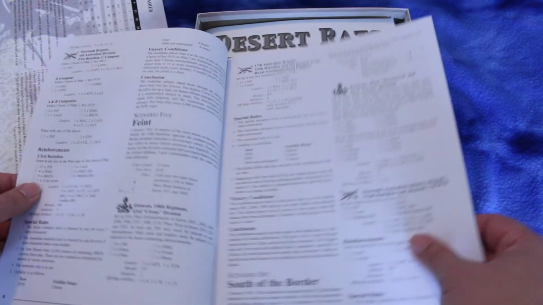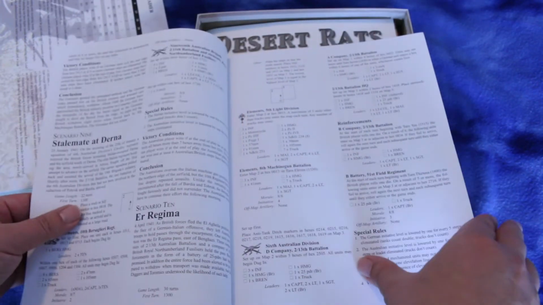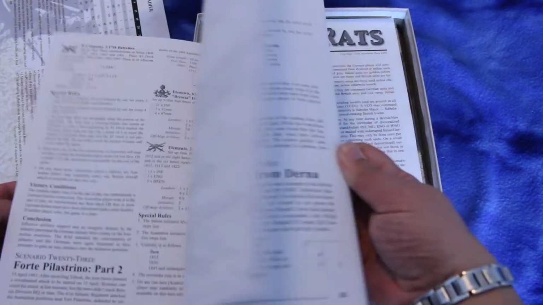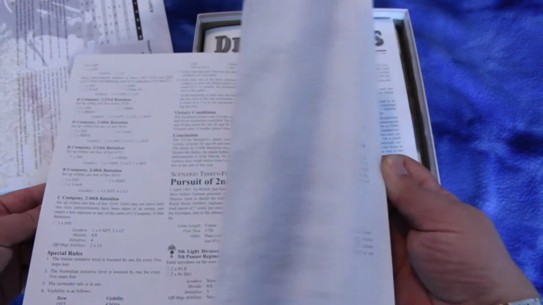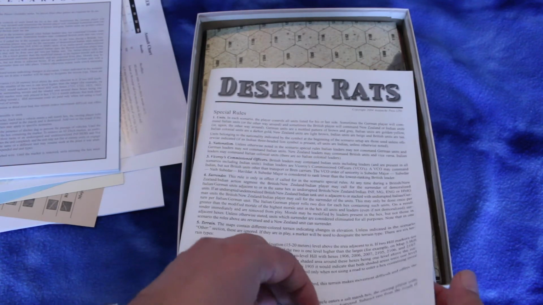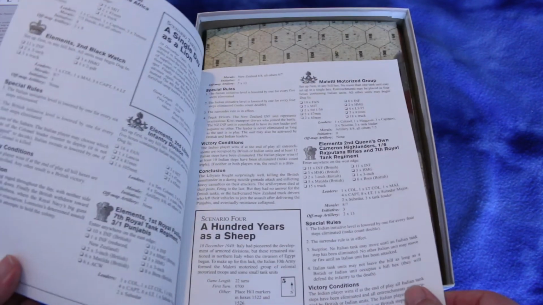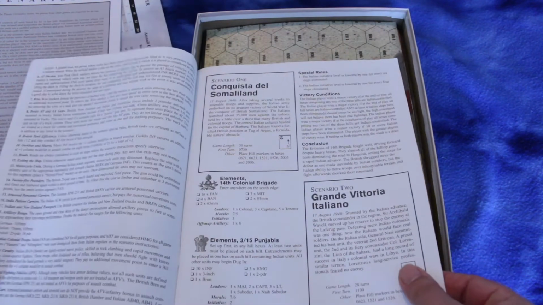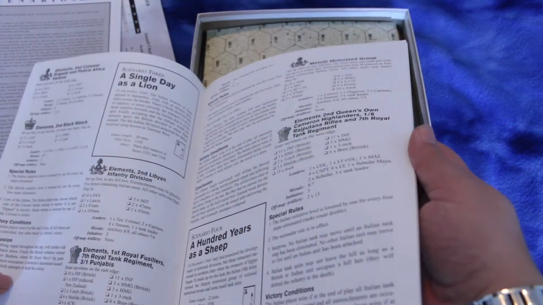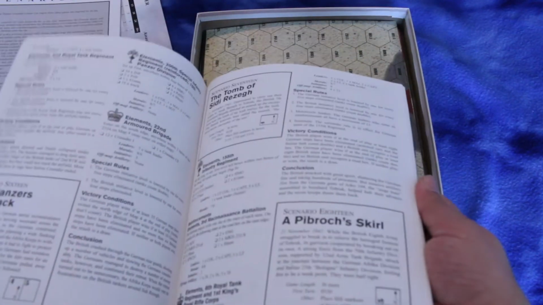I'm just going to flip through this. I'm not going to describe all 50. That'd be ridiculous. And here's the Desert Rat special rules. Lots of scenarios in here too.